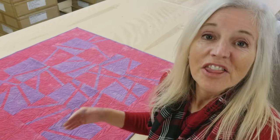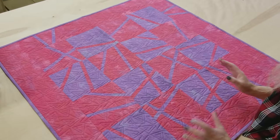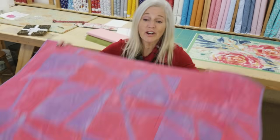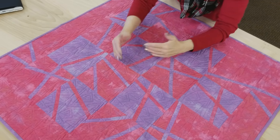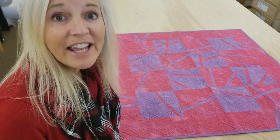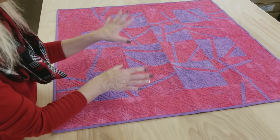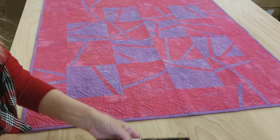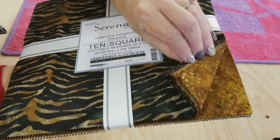Hi, I'm Donna Jordan from Jordan Fabrics. Today I'm going to make a new quilt called Layer Chops. I've written a pattern before that uses a similar technique — it was called Chopsticks, and you can see it has these slices and little sticks in every block. When I was thinking about making a bigger, full-size quilt, I realized the proportions would be better with bigger blocks. I also wanted to try using lots of different colors and patterns, not just the two tones in that quilt. So I made the pattern to use layer cakes because that's a really easy way to get a nice, coordinated group of prints.